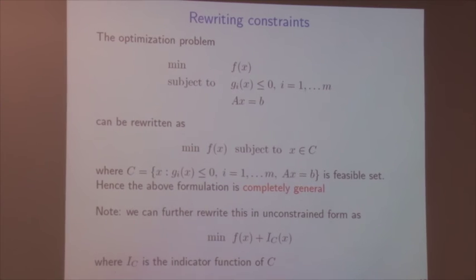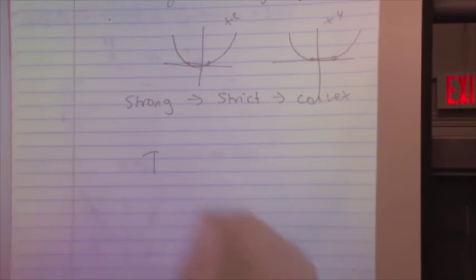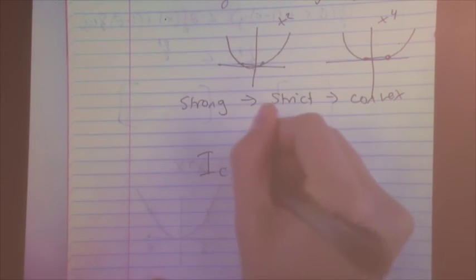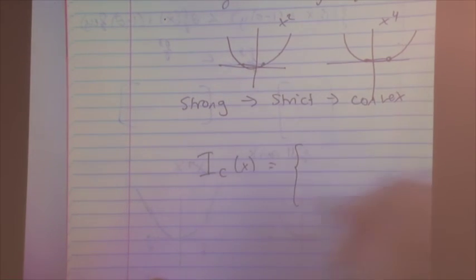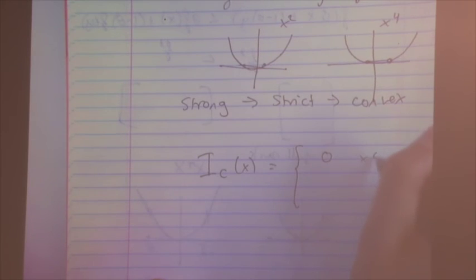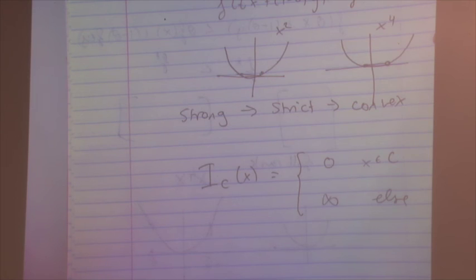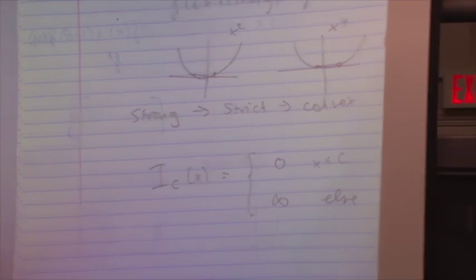So recall what the indicator function says. It's going to be 0 if x is in C and infinity otherwise. So this is the same thing as saying it's going to be impossible to minimize my function unless x is in the feasible set. And you're going to see methods that we learn, like the barrier method, for example, make use of this idea to do a better job optimizing problems. Are there any questions about that? No? Okay.